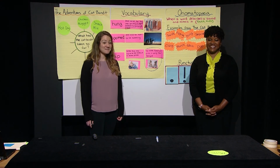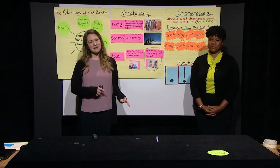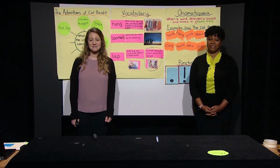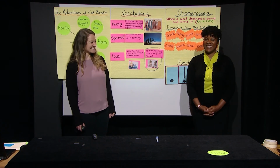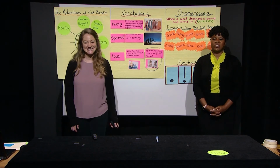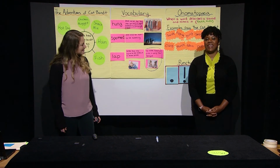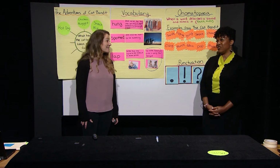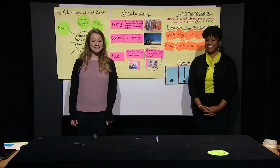Next question. How did the cat bandit get from the shed to the deck? What do you all think? Professor Keon? He got to the top of the shed, swung the belt on top of the string, then zipped off on the string. Wow. He has no fear, this cat bandit.